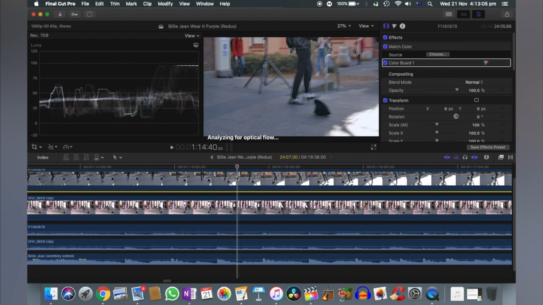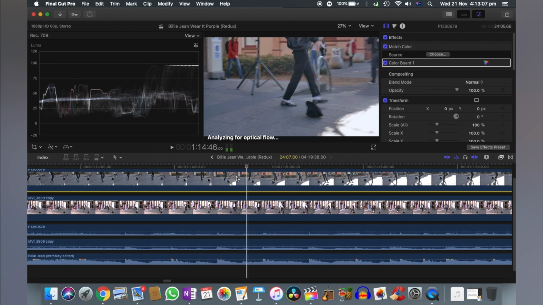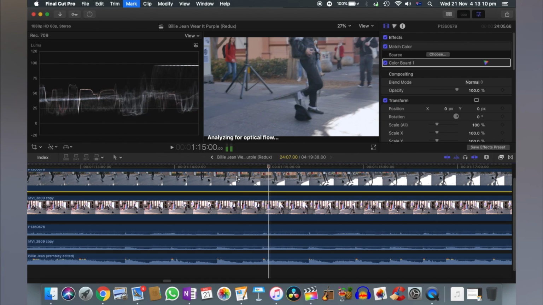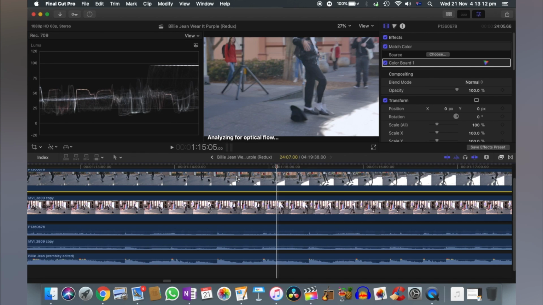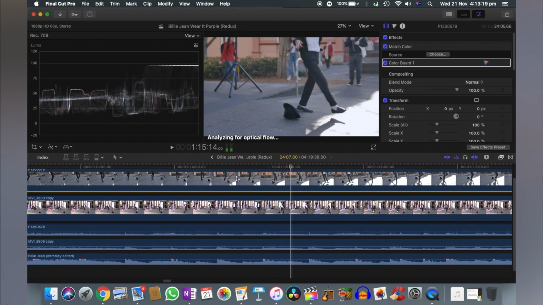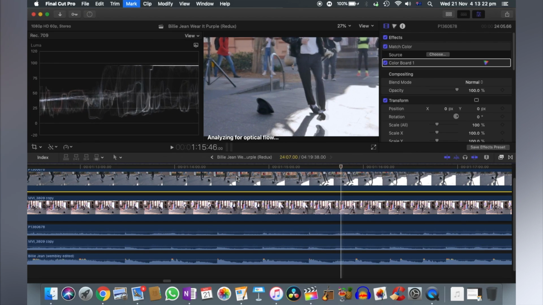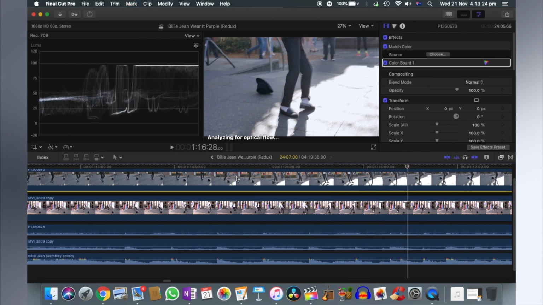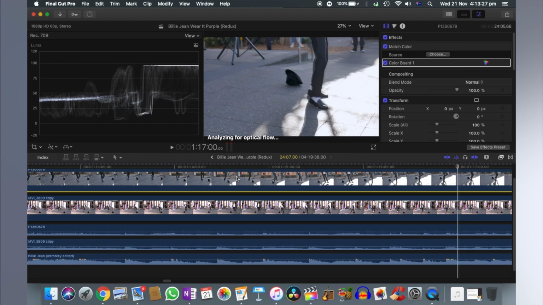So if you look at it, I'm going frame by frame, you can see that it kind of looks like it's a ghost effect. Like for example on this shoe, you can see that it kind of doubles or interlaces with each other. It basically makes subframes between the frames to make the video appear more smoother. So that's how I basically get all my videos to go into a higher frame rate from 30. So usually the common frame rates that I export in are either 50 frames or 60 frames per second.